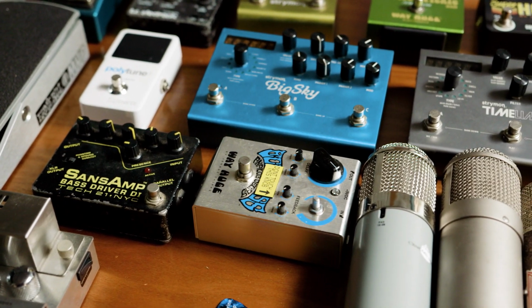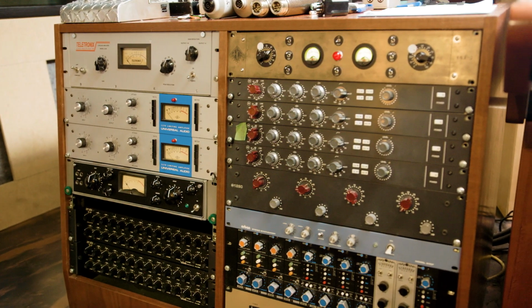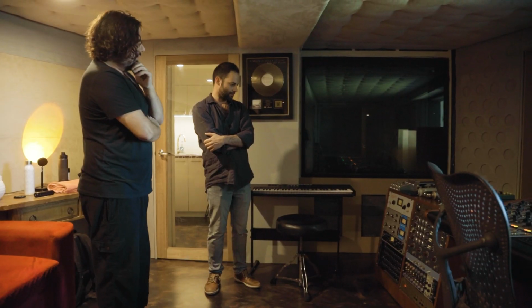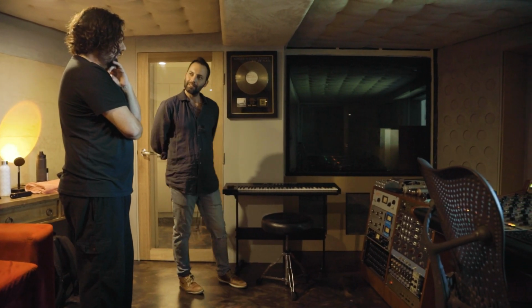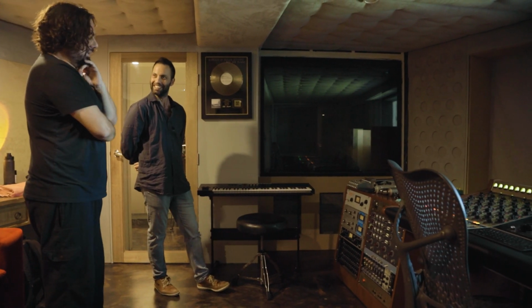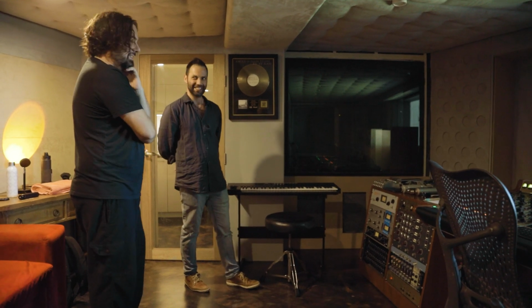Talking of equipment, should we have a look at that rack there? Oh, okay. A 176B remake. So that was the first. It's like a Verumu kind of thing. So it sounds a little bit like a Fairchild. Not exactly. I've got a Fairchild building at the moment, actually. That's another story, that's in the background. But there's always something going on.